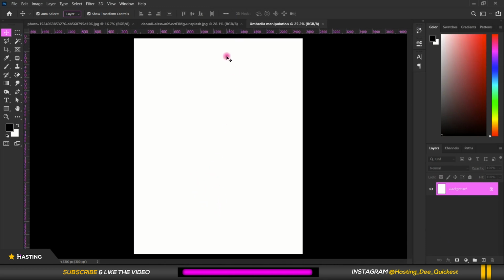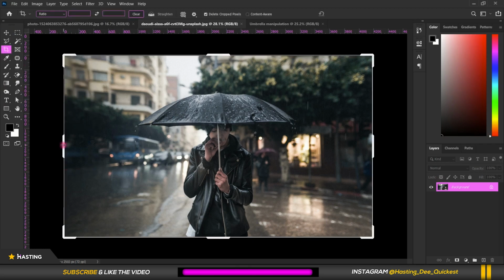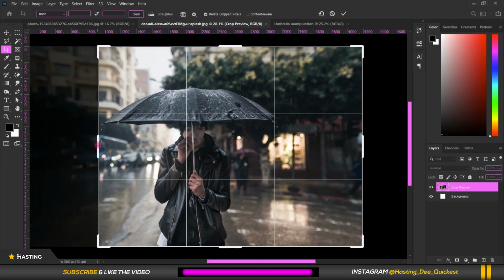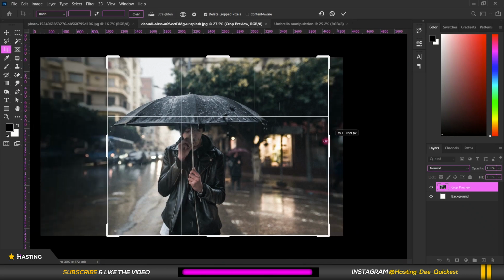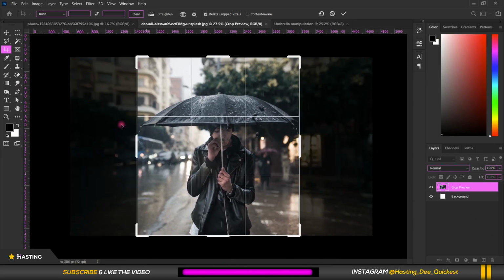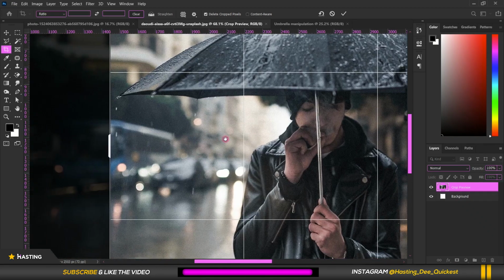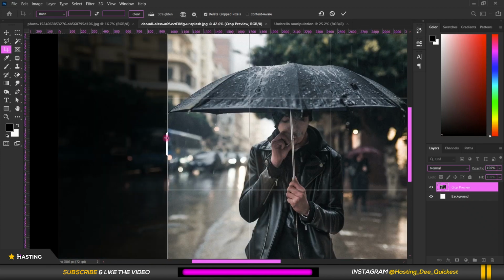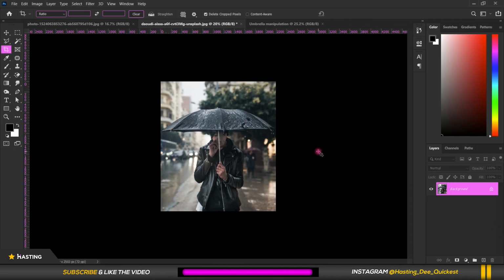and here it is. So the next thing is for me to come over here, select the crop tool, and I'm going to crop these images like this. I'm going to crop this image like that, and I'm going to crop it this way as well. Make sure that it's being cropped very well like this. Voila. So after that, you can click on confirm here.